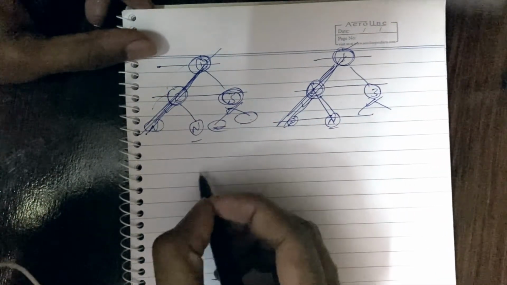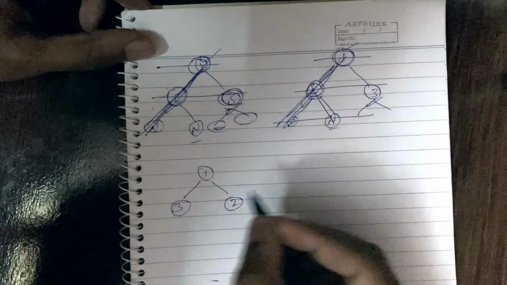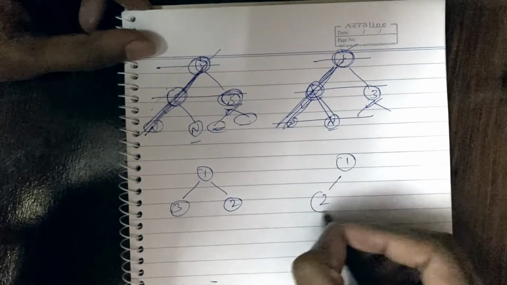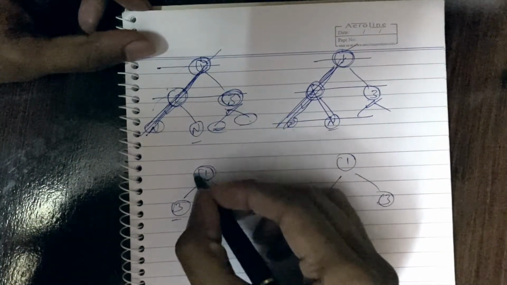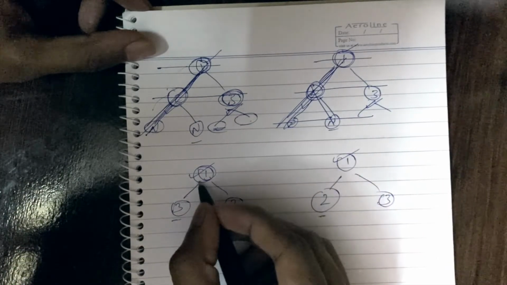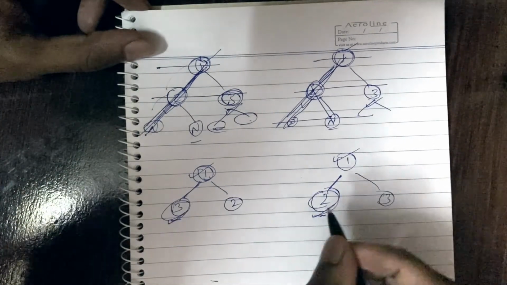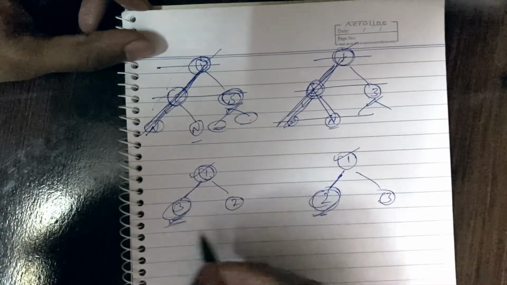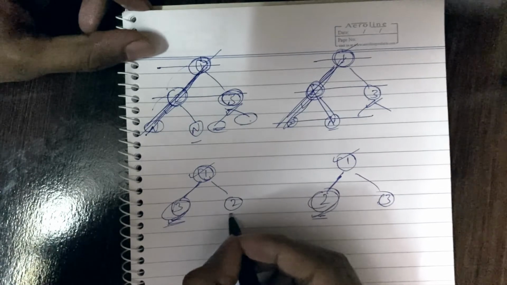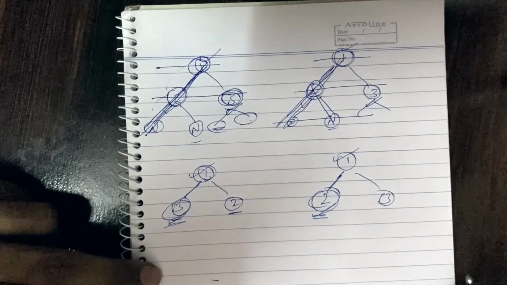Let's take another example where the trees are not the same. So 1, 3, 2, and 1, 2, and 3. Here this node is not the same. Again we'll start from the root, we'll compare, these are the same, we'll go to the left, we'll compare, this value is 3 and this value is 2. So we'll break from here itself and return false, because we found a node whose values were not the same, and we won't go to the right of the 1, because we have already found a node which was not the same.